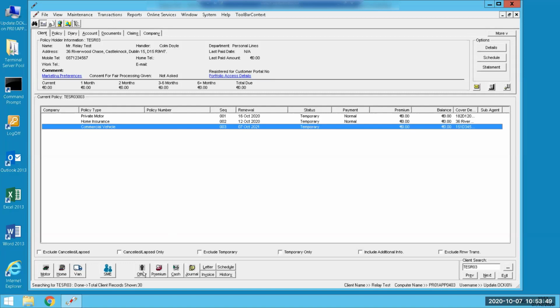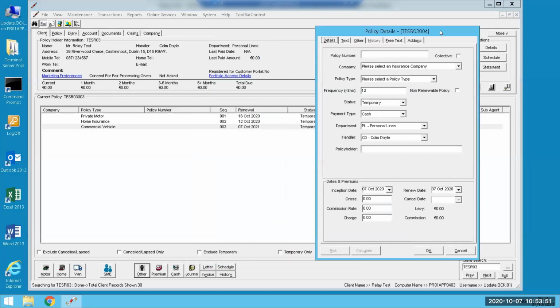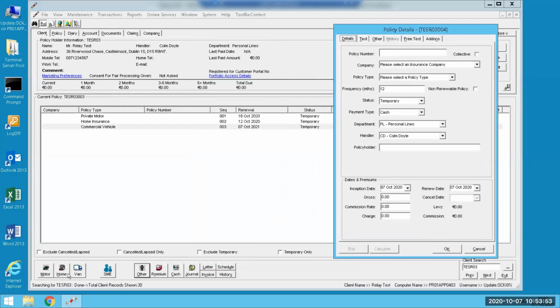Well, we generally do it by using the other button, okay? The other button is what it says on the tin. It's for anything other than these products. So to use the other button, all you have to do is click it, click on the policy type, and then select the policy that you want to add on to the system. So this is very much manual, okay? There's no EDI going on here. This is not sending any information to the insurance company.